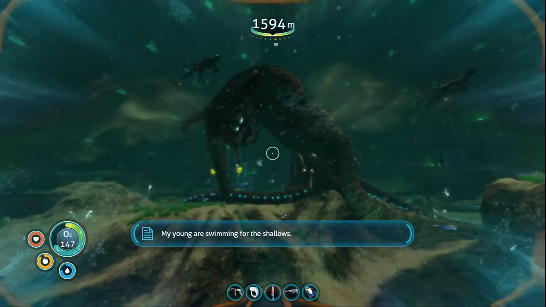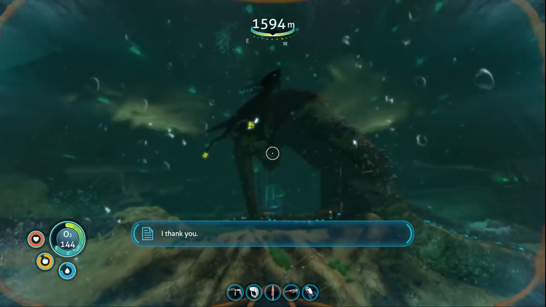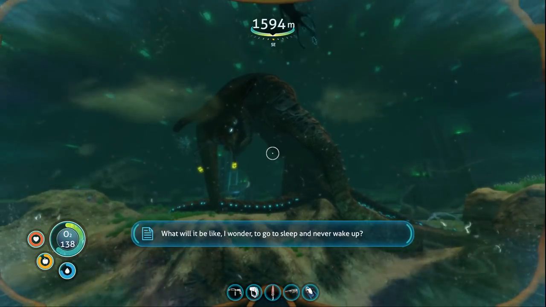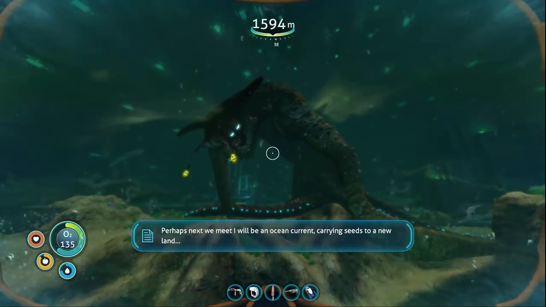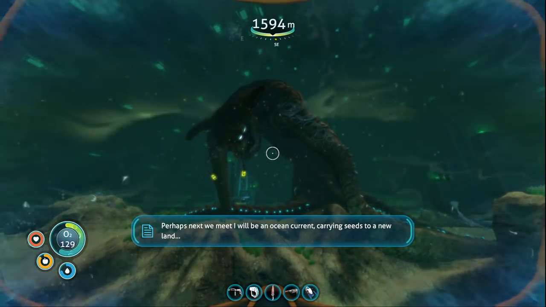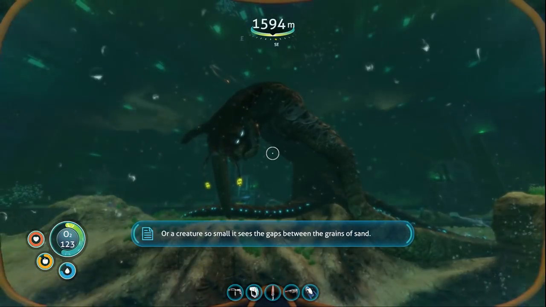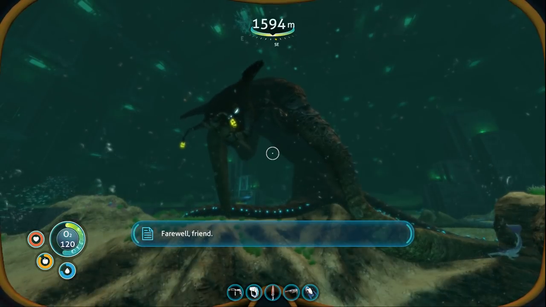My young are swimming for the shallows. I thank you. Their freedom is my end. What will it be like, I wonder, to go to sleep and never wake up? Perhaps next we meet, I will be an ocean current, carrying seeds to a new land. Or a creature so small, it sees the gaps between the grains of sand. Farewell, friend.